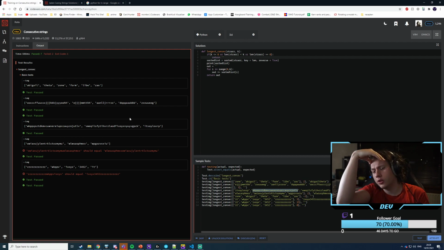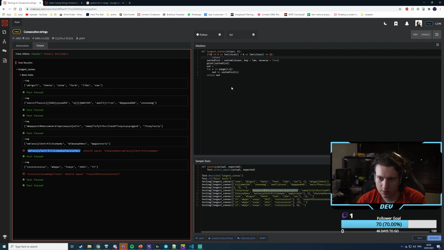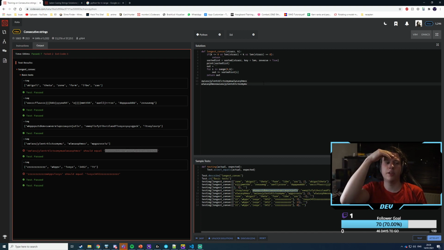Oh, yeah, we forgot the clause where if there are multiple of the same length, it kind of becomes problematic. But are these different lengths? No, they're the same length, but then we need to find which ones are earlier in the thing. Okay. What if we actually don't sort?